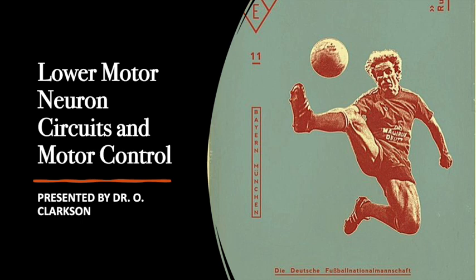Extensor digitorum reflex. Some of these are really hard to find. For this guy, he's practicing on himself, drawing out the areas that he should be hitting. He's just whacking his arm. Some of these are really tough to elicit. You have to get them in like one or two tries, otherwise you're just basically beating your patient.